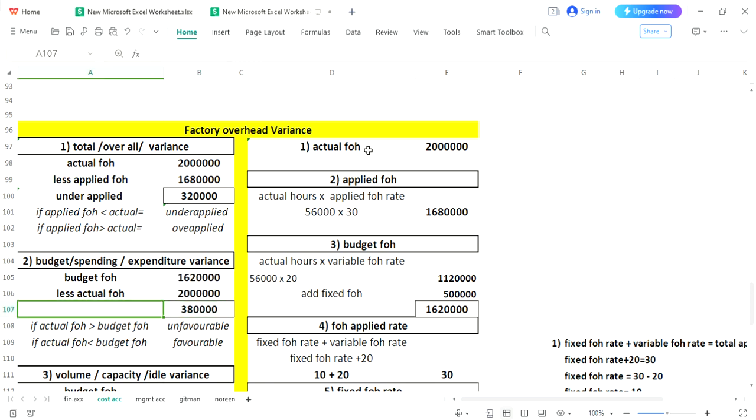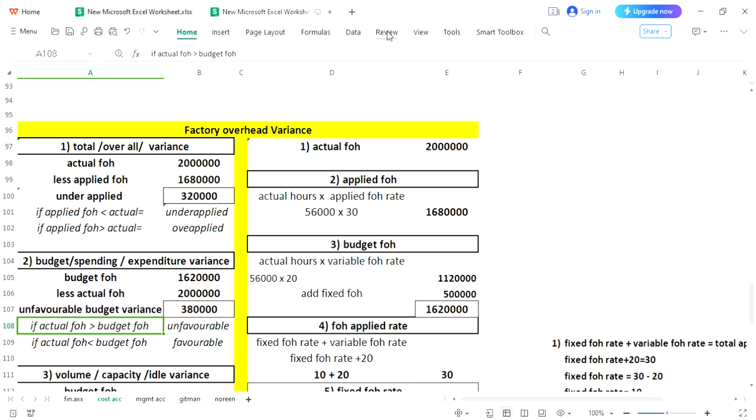This is budget variance and now it's time to conclude by focusing upon actual. Actual is more, as you can see that actual is 200 and budget is 162. It means your actual is more. Whenever you are spending actually more than that of budget, it would be unfavorable variance, unfavorable budget variance.